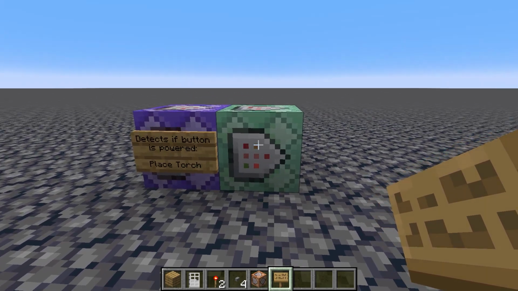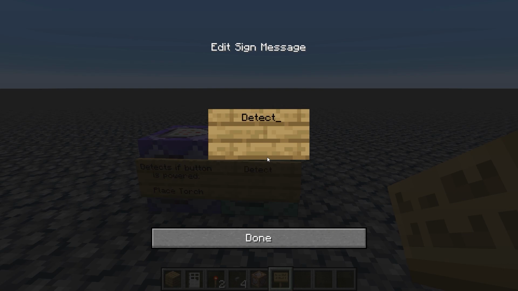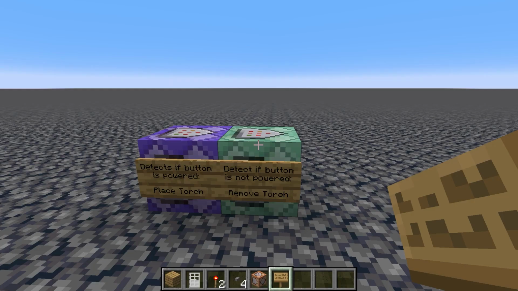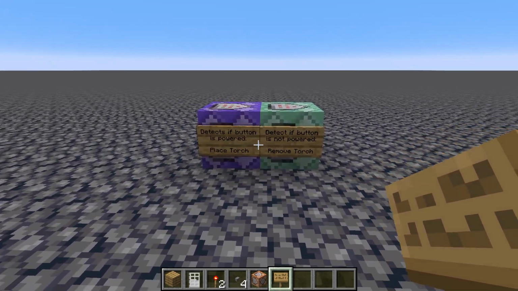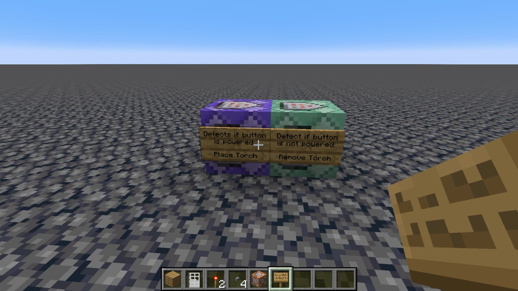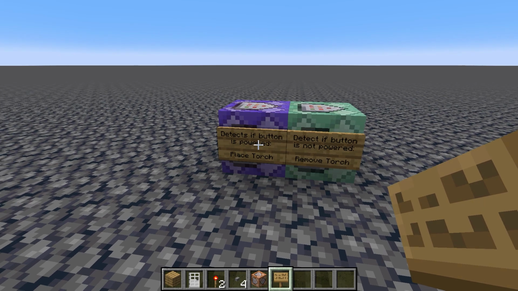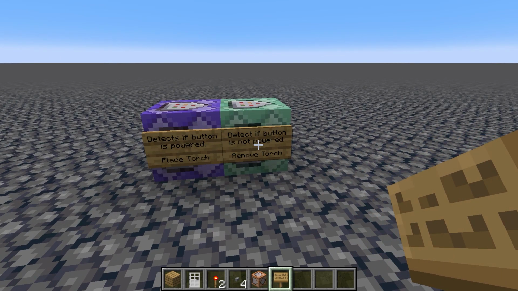Now this one will detect if the button is not powered, and if that is the case, it will then remove the torch. So we have 2 command blocks that are doing inverse operations. One is placing the torch and the other is removing it, depending on what the state of the button actually is. And it's as simple as that, really.